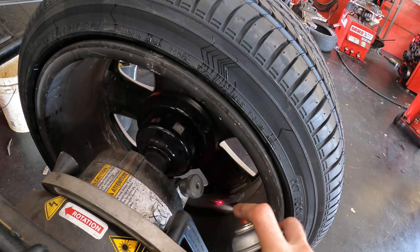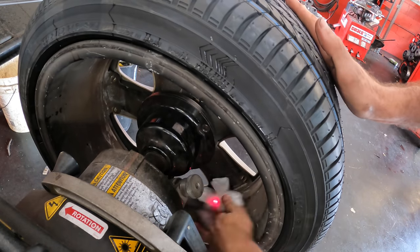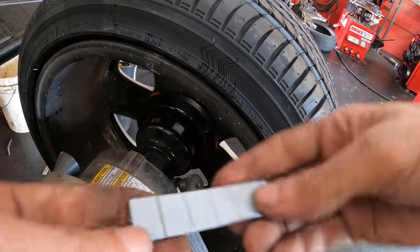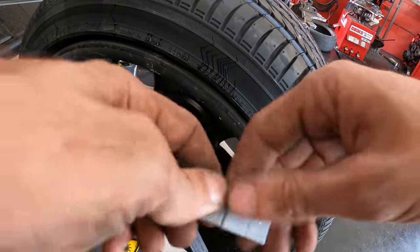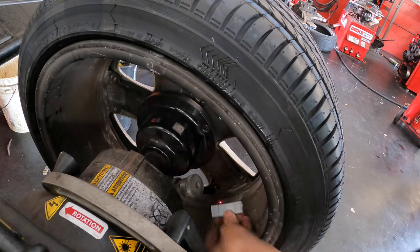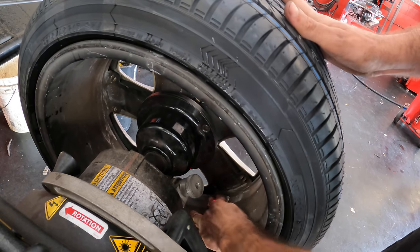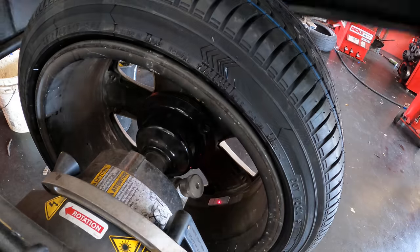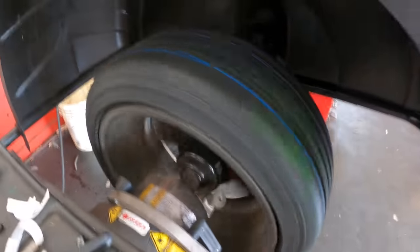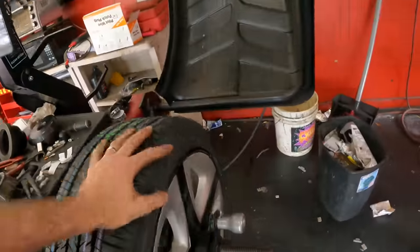Video that brake clean. Each one of these is a quarter of an ounce, so we need four of those. Tear that off. They're all sticky backed. Centered on the laser beam. Laser. Zero, zero. Balancing complete.